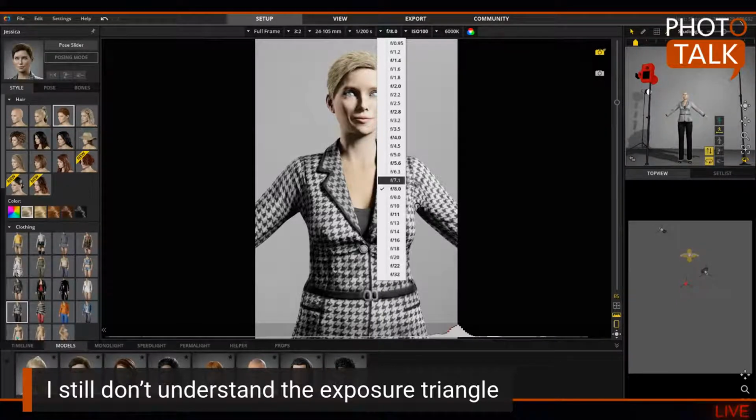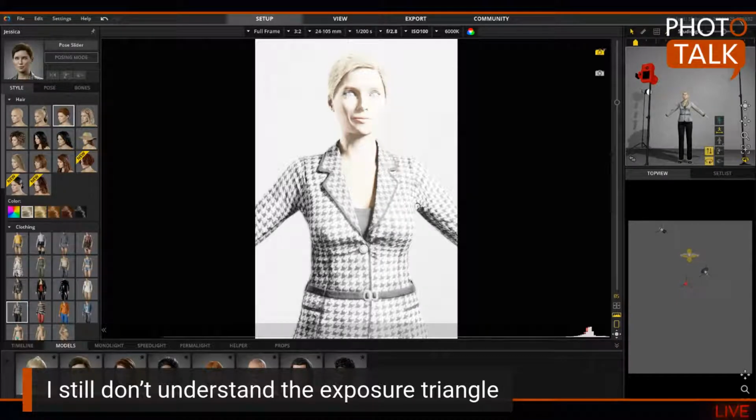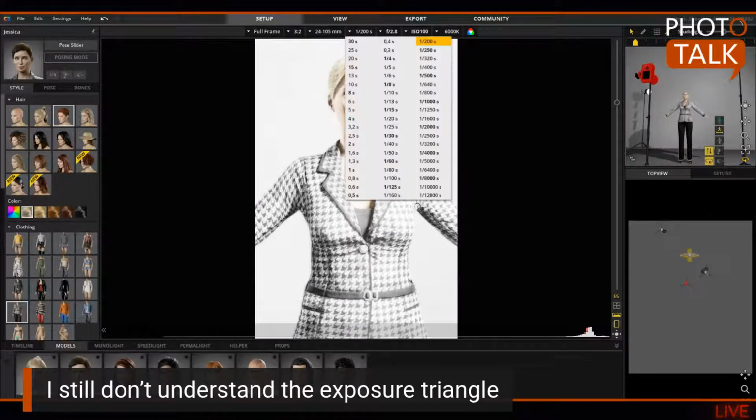So if you look at this chart here, okay, f8's here. You got 1, 2, 3 stops, right? So now if I want to go to 2.8, I got to drop 3 stops of light because I've just increased it by 3 stops of light, right? So where do you get those 3 stops of light? Well, one you have ISO, and the other one you have is your shutter speed. Okay, so if I could drop 3 stops of light, that means I need to increase the speed 3 times in order to make it darker.